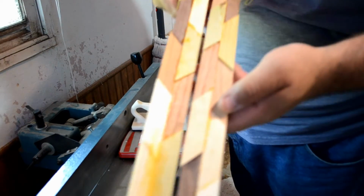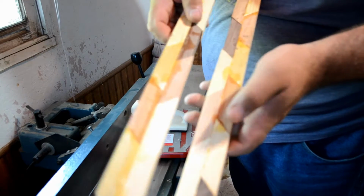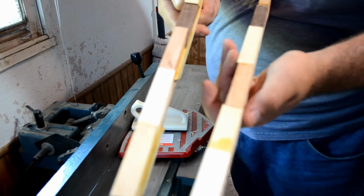Now we're in my little back room. I got a little joiner back there to go ahead and flatten out one side.